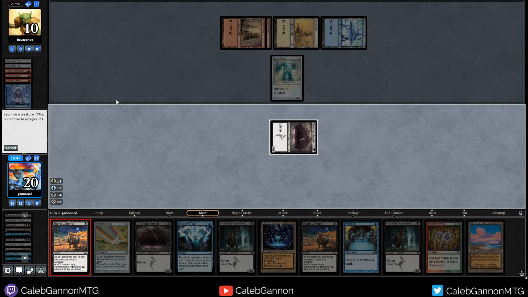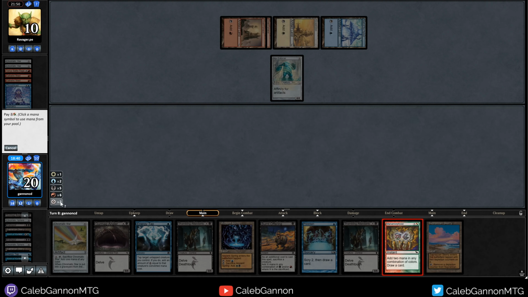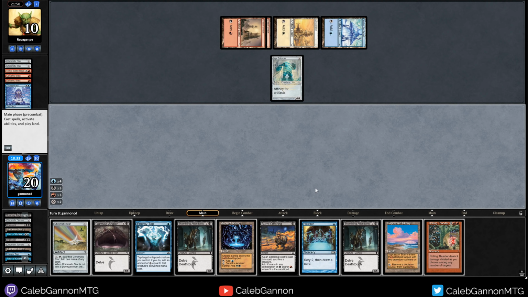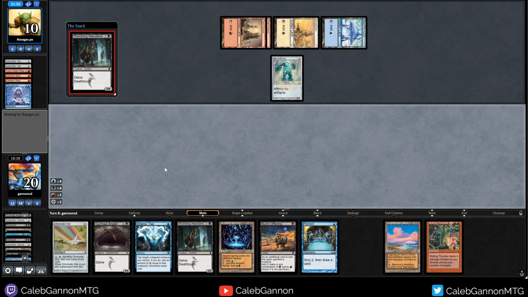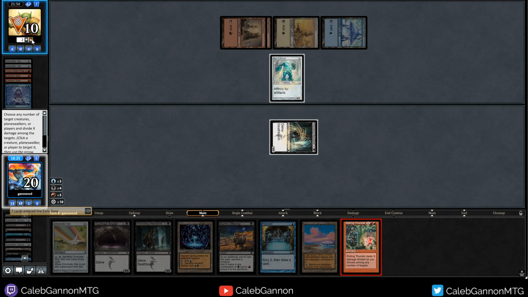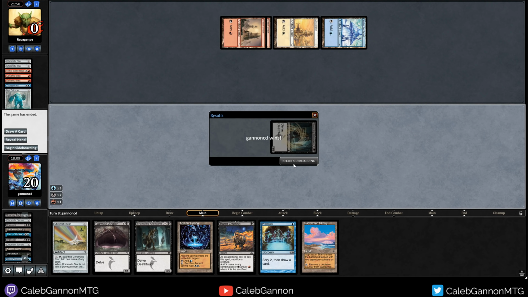Burnt Offering. Cast Shambling. I guess we Metamorphose here, sure. Add some blue. Rolling Thunder should just be lethal, but we'll make sure of it. Hit you for 10. Hit this for 4, sure. 14, yeah. Got him. Okay.